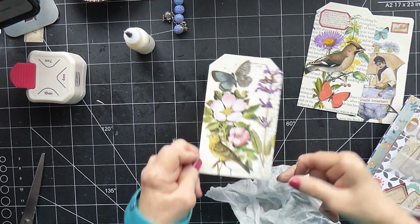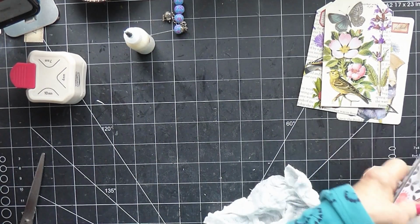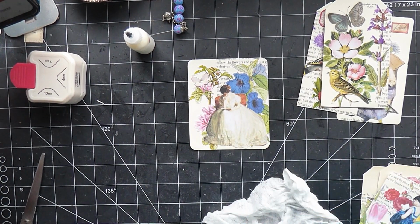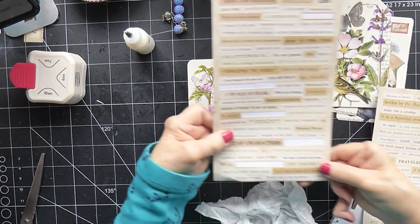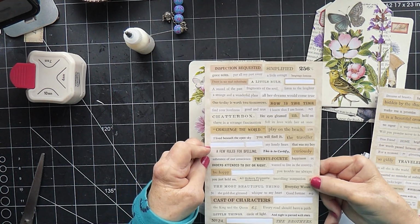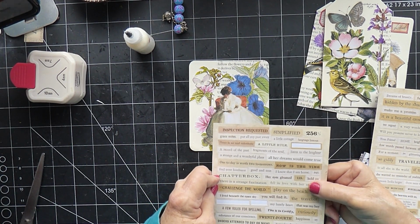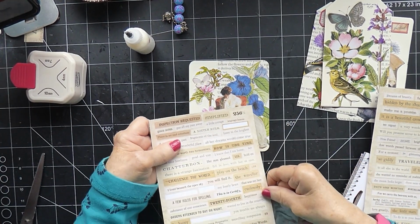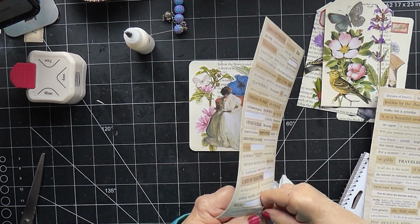I don't think this one needs anything. It's got a little something in the background there from the actual paper, so I'm going to leave that one as it is. She needs a little something here, I think. Some nice Tim Holtz things there. It's going to fade into, it's not going to show up, is it? It will show up better.